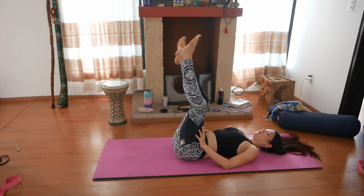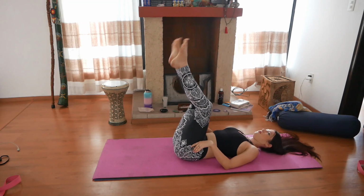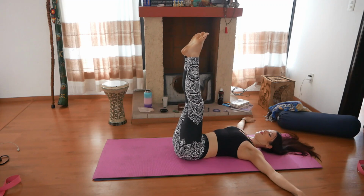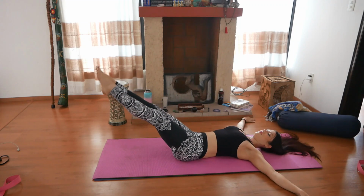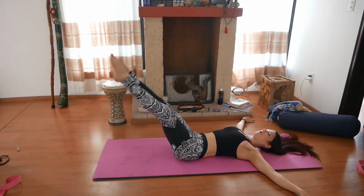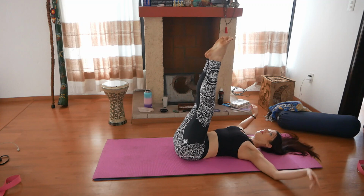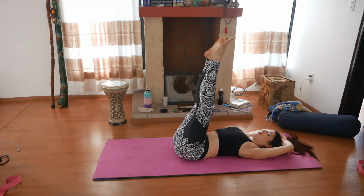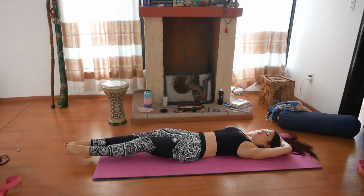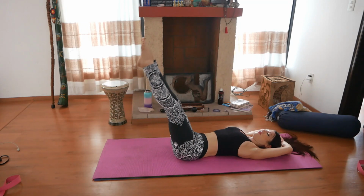Now you can just wiggle waggle, shake your feet, shake your legs, bring your arms out to either side and engage your core and lower your feet down. Lowering both legs down, use your core to draw it back up, only going to where it feels good to you. You don't want your lower back to come off the wall. So lower your legs down, hover, and then use your core to draw them back up.